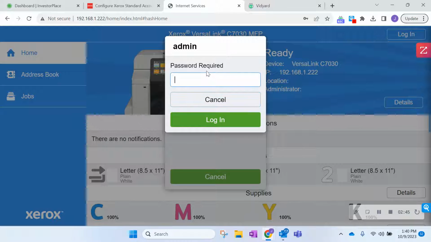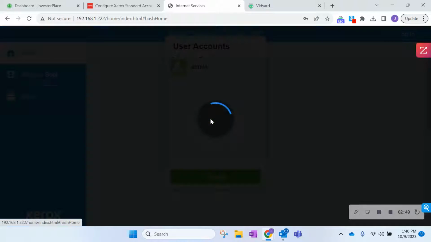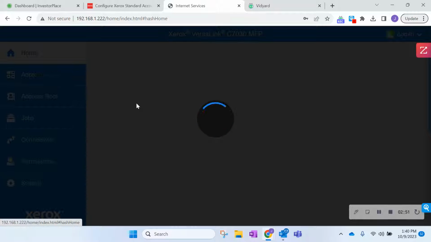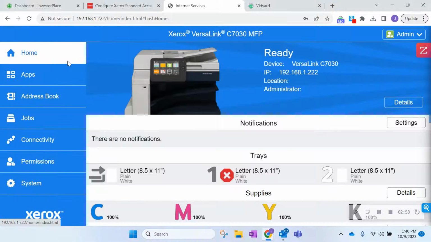We're going to type in the password there and log in. And once you log into your admin account, you'll see these tabs down the left side. These tabs are pretty much everything that you can do inside Xerox Standard Accounting, but the main two I'm going to show you today are the Home tab and the Permissions tab.